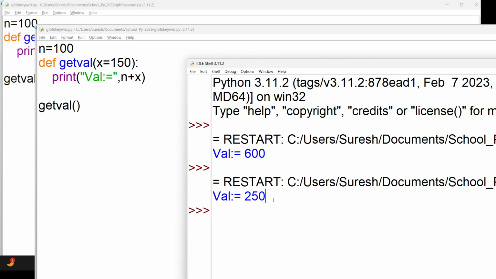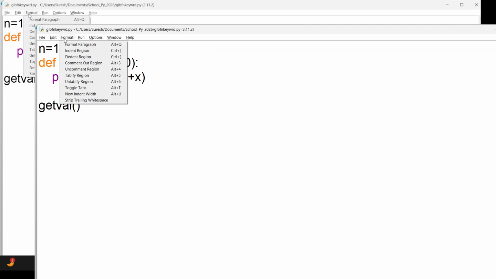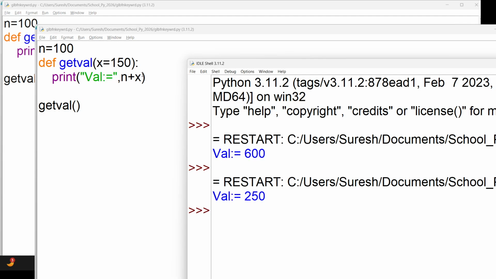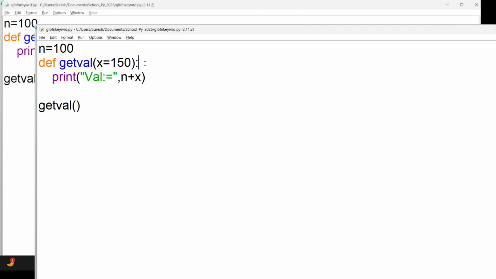So we'll get the answer as 250, the 150 plus 100. So whenever we are passing an argument with a value, it is considered as a default value. Default value means if you don't pass any value, it will accept this default value.